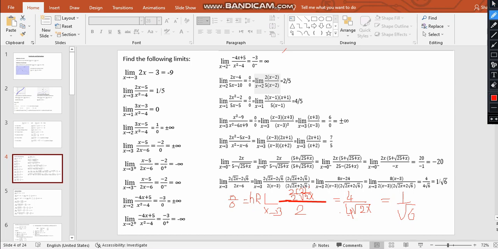And the last one, here you have 0 over 0 if you replace x by 3. We do L'Hospital's rule. This is 2 radical 2x. Derivative is u prime over 2 radical u. So this is 2 over 2 radical 2x, and you have this 2 up, over the derivative of 2x minus 6, which is 2. So this is 4 over 4 radical 2x. 4 and 4 cancel out. Replace x by 3, you're going to get 1 over radical 6. So L'Hospital's rule, always when you have 0 over 0, infinity over infinity, or 0 times infinity, you use it.